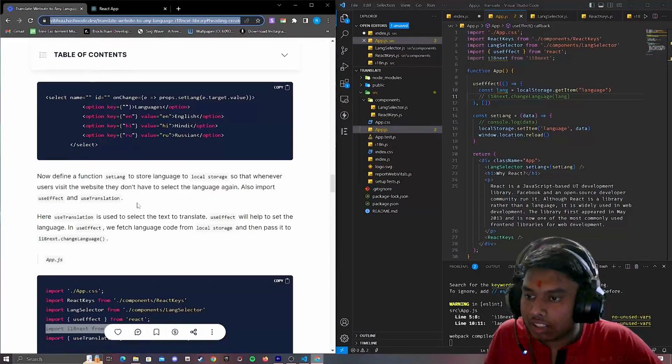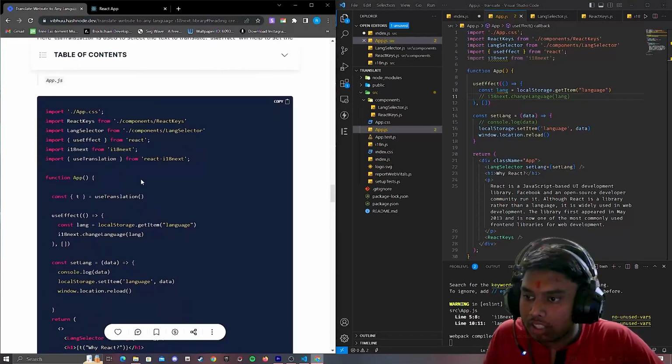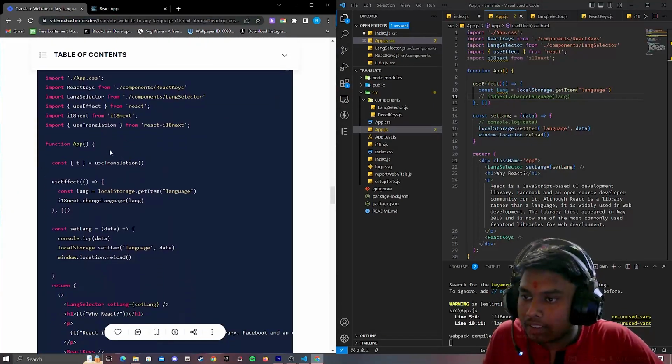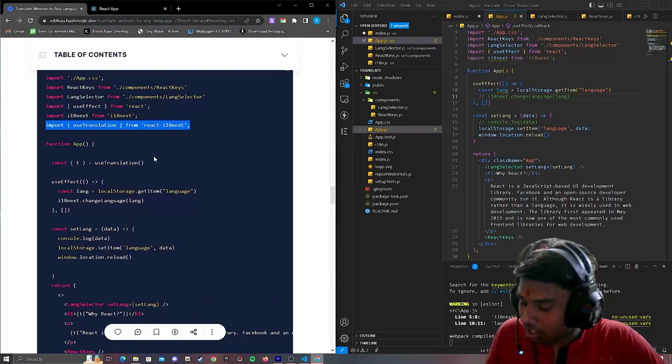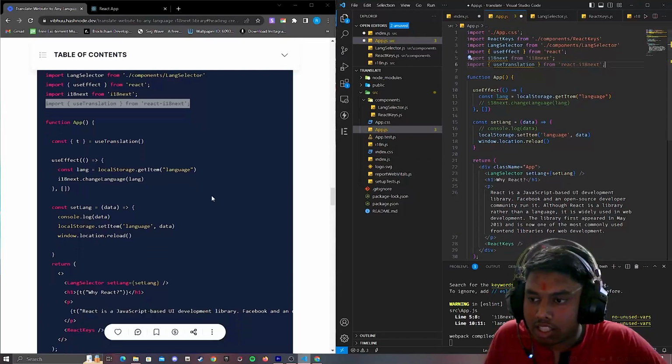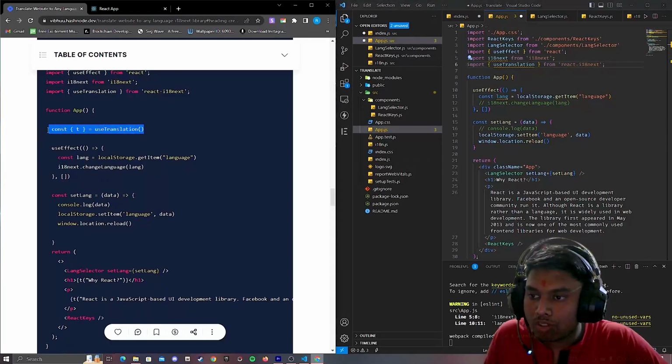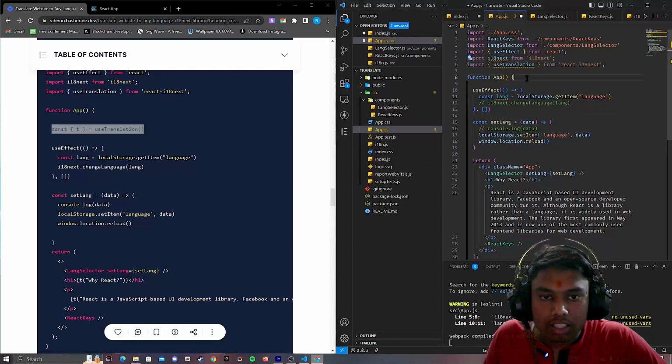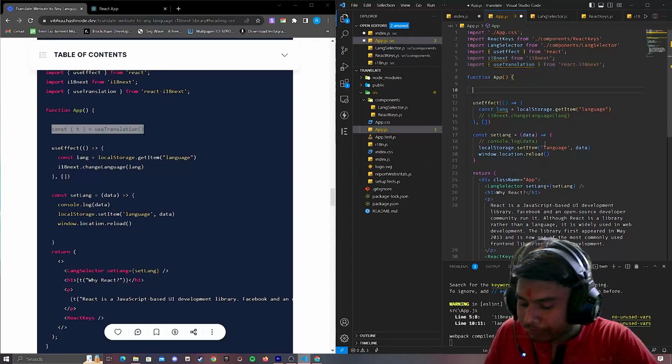So for that, what I will do here is import useTranslation. This is what we are going to use for translating text. Here you can see const t equals useTranslation, then paste it here.